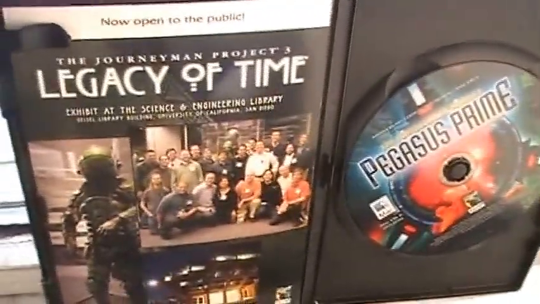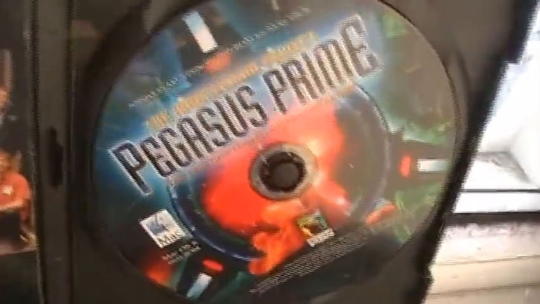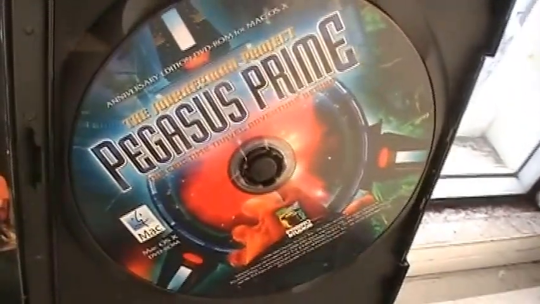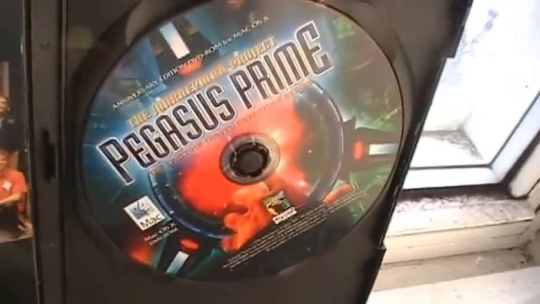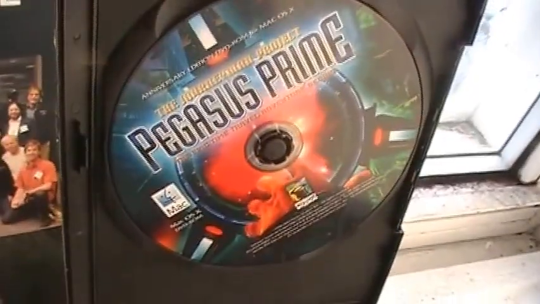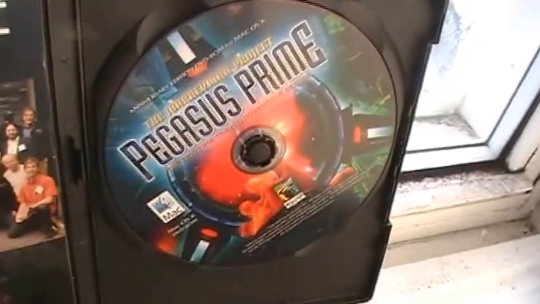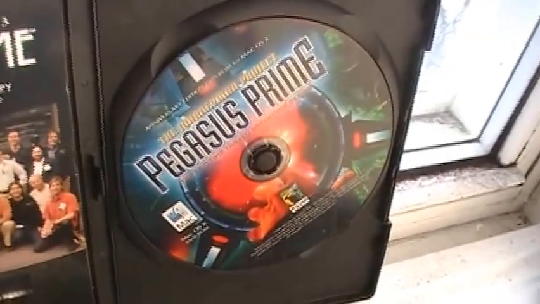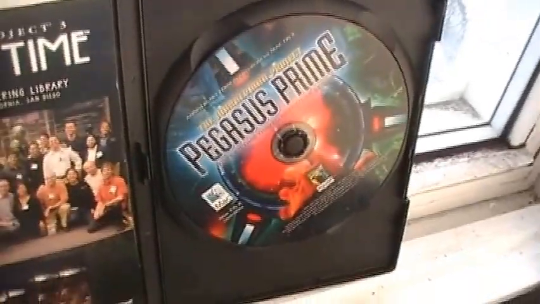So now here's the Legacy of Time thing I was talking about, but you can see it a bit more clearly here. And here's the Pegasus Prime disc itself. Now it looks a bit brighter and more shiny here through the camcorder than it does in real life. It looks a lot more faded in real life. It actually looks like a CD-R, and they just stamped the Pegasus Prime logo on it. That's my only complaint, but as I said, Presto Studios has been defunct for years now, and so they may not have the ability to publish things the way that they once did.